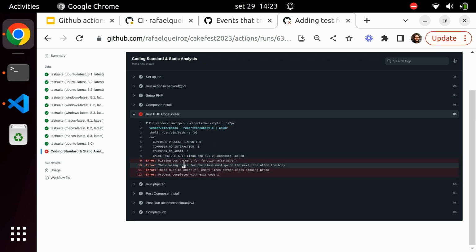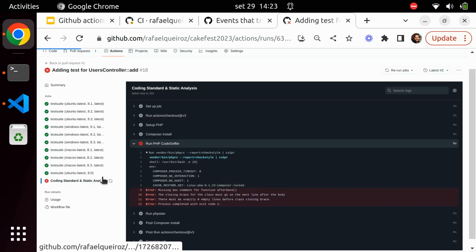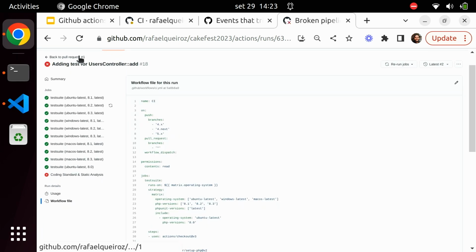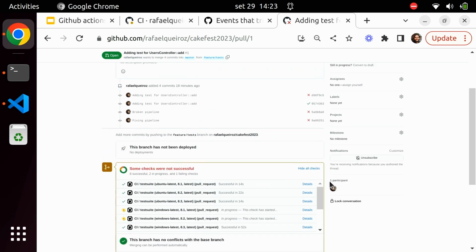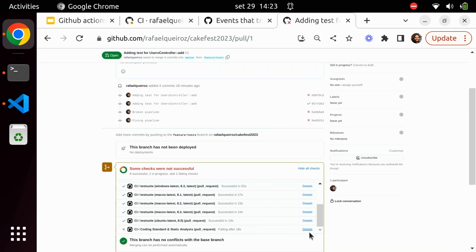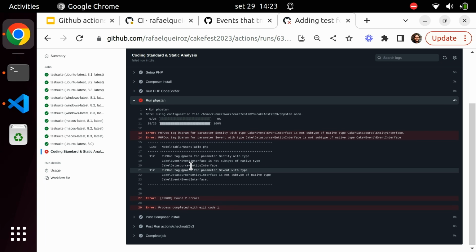Missing doc. Oh, maybe that job ran on the same code before, but now let's see again. Nah. Okay, user tables now, PHPDoc parameter for parameter entity with type, it's not a subtype of native.